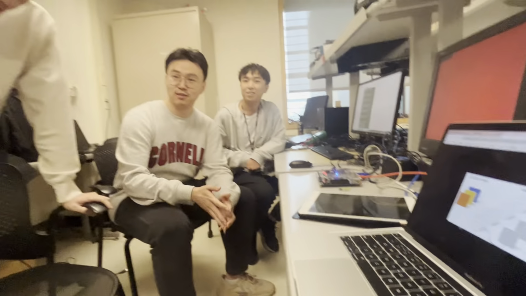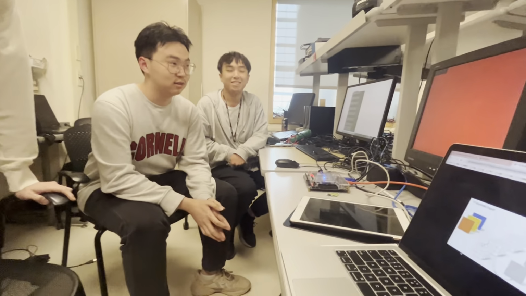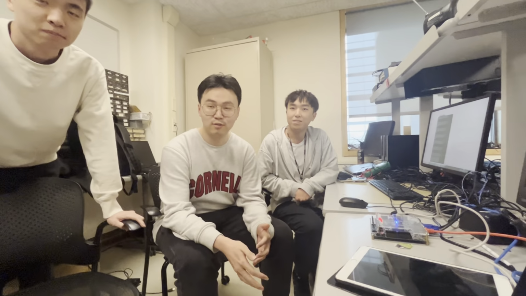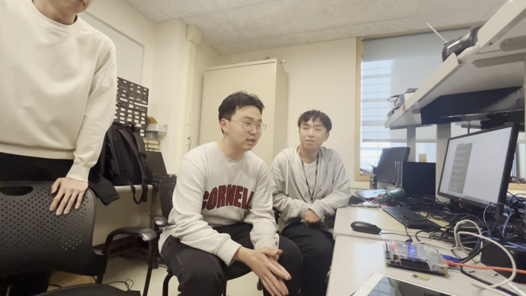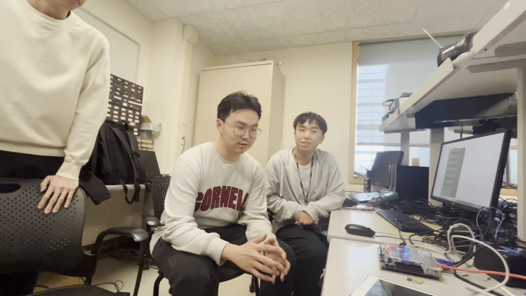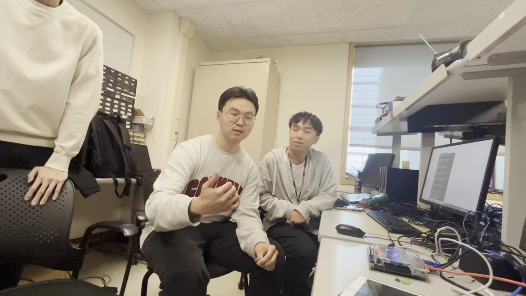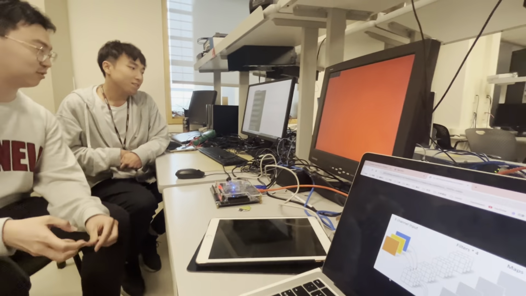I'm Junze Zhou. This is my teammate Yibin Xu, and this is my teammate Shih-ming Lin. For our project, we have implemented a simple accelerator for the convolutional operations. Here we use three different scenarios to demonstrate the functionality of our accelerators. First, I will demonstrate the first application that we use.